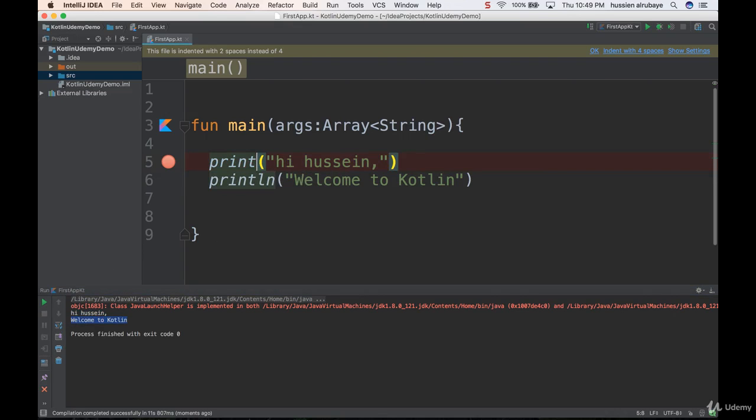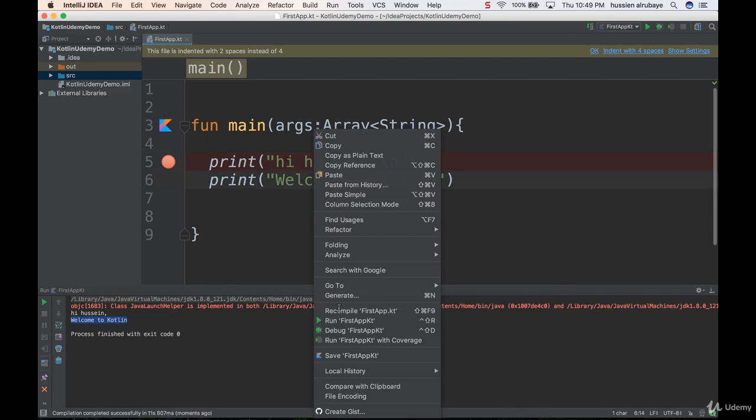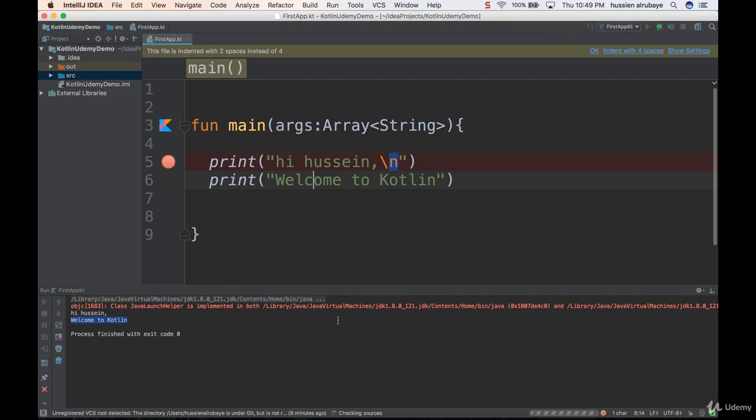Also, you could use the old fashioned way, just print, because print just prints, and you add here the \n. You'll see it a lot later on. \n is equal to a new line, that means it prints this thing, goes to a new line on the screen, then goes and prints the second one. So this is an important part. So just rerun it again. You will see how it debugs, and how you still have the same result.